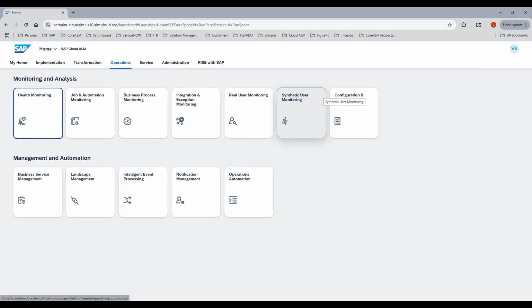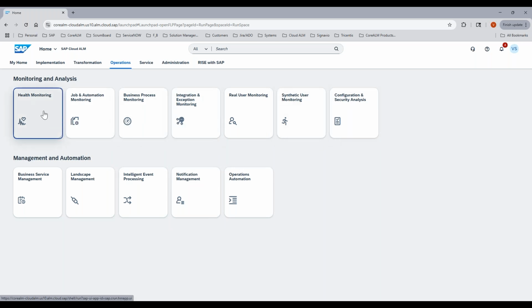On a couple of the capabilities that we just looked at through the slides in here. So once this opens up, within SAP Cloud ALM for operations, you'll have these different types of tiles in here in order for you to monitor the environment. You'll also have the management and automation, which we slightly talked about: intelligent event processing, notification management, and then also operation management. But from the top section in here, these are the primary areas that you would be working on.